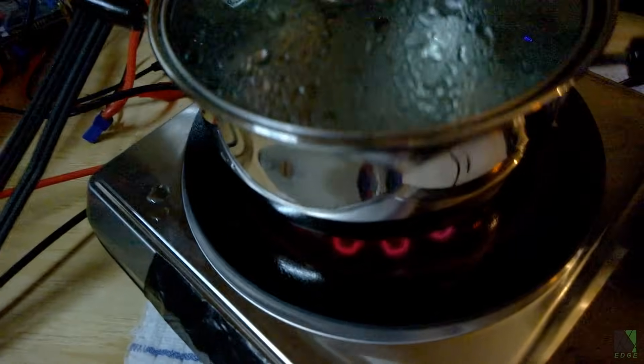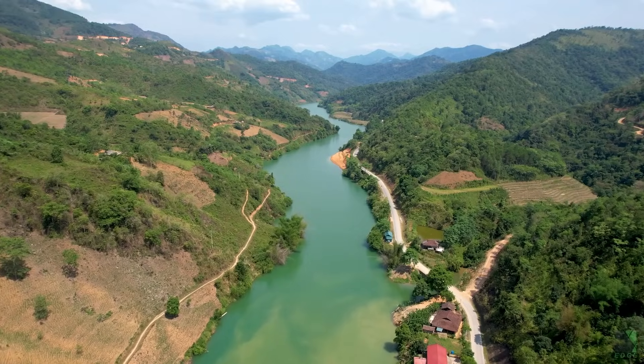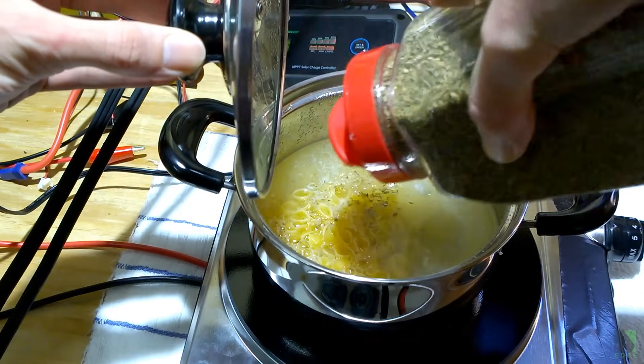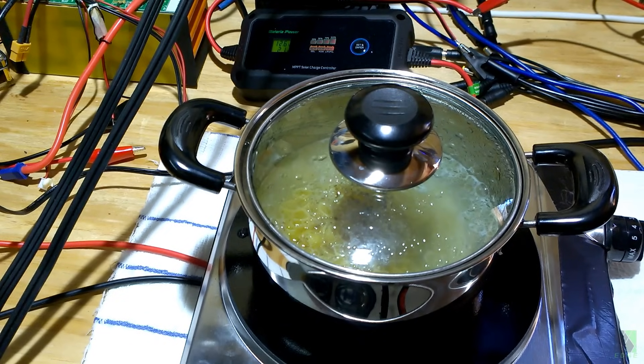12-volt power can be found everywhere, even in a car. With a 12-volt cooktop, cooking with a 12-volt battery would basically become child's play. This would allow anybody with a 12-volt battery to cook food — hang a 12-volt solar panel off of the battery, and you could cook all day probably for weeks without burning any fuel. I believe such a simple setup is exactly what the world needs. I recorded some footage in my workshop, basically cooking noodles directly off of a 12-volt battery with no inverter, and I'm going to go ahead and roll that footage now.